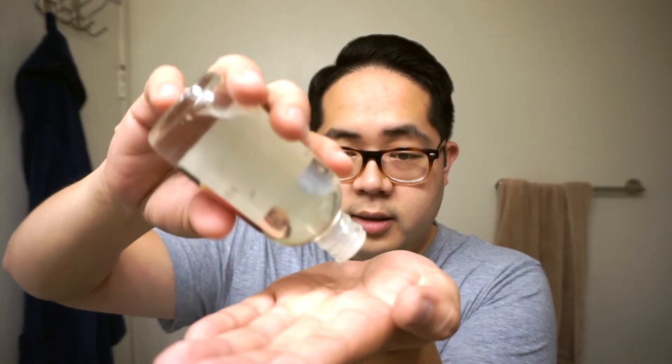And now with the splash. I checked the splash out before and I just have a feeling this is going to last a while. It's alcohol-based, so there's definitely some burn. There's also witch hazel, vegetable glycerin, and some aloe vera — some nice skin softening and healing nutrients in here.